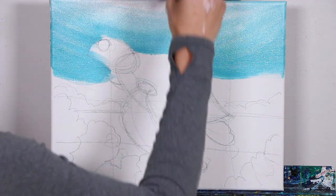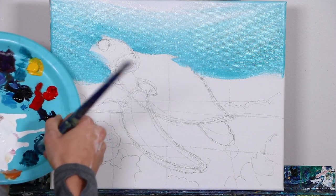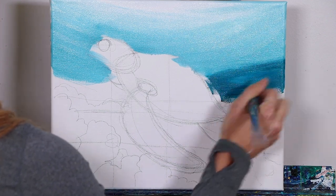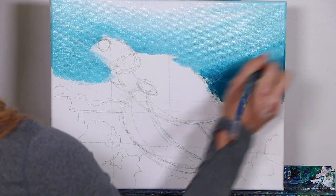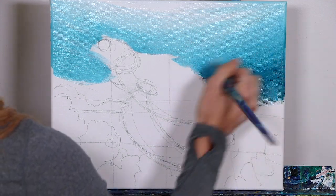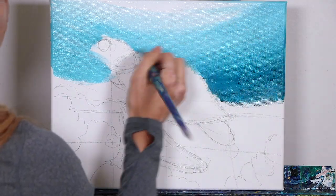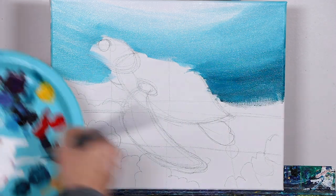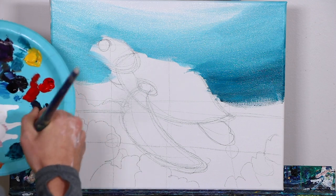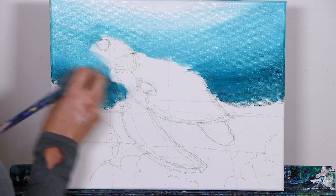You're going to leave just a tiny bit of white at the very top. While everything's still wet, you don't even have to clean your brush — just grab some of your turquoise, that really dark turquoise. It's a very rich, beautifully saturated turquoise color, and start mixing that in as well. This big flat brush handles it really well; it's very smooth and good at getting in this pigment. If you need just a little bit of water, feel free — just dab the very end of your brush in some water and then start adding in that color.